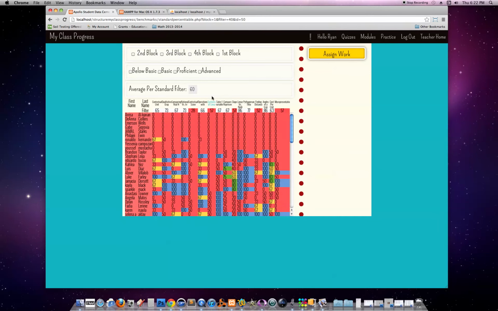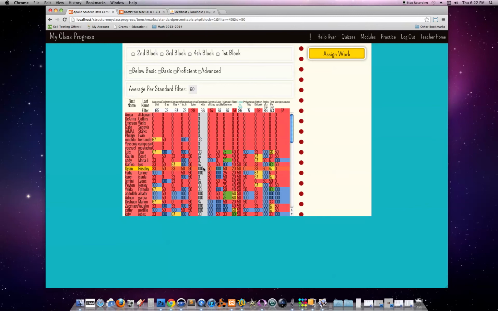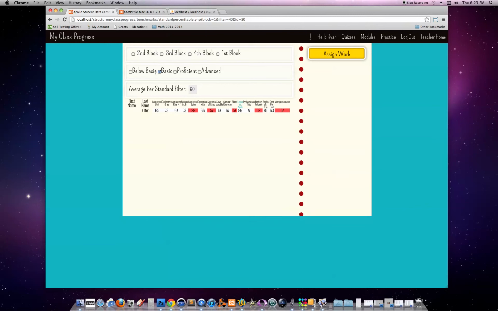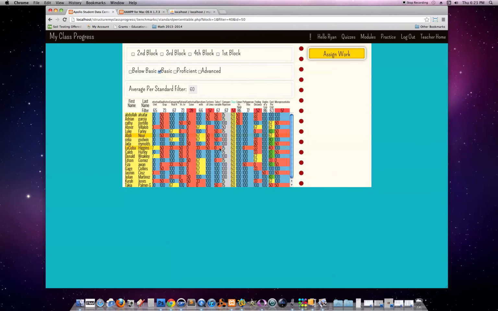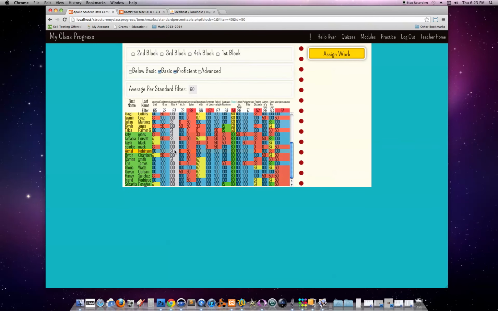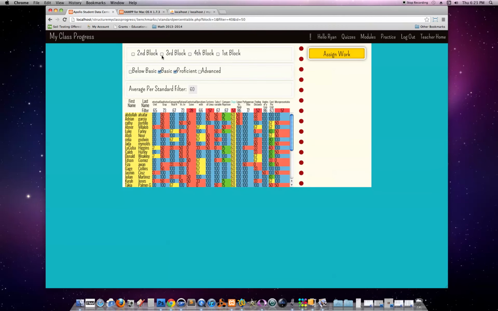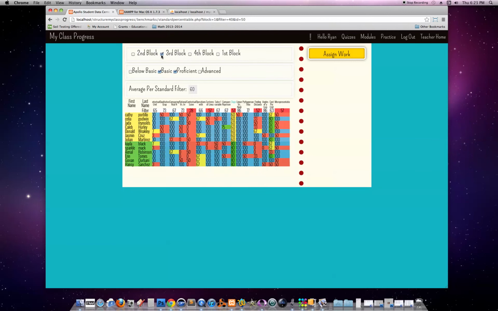So let's go back over here to slope. Instead of organizing it that way, or maybe along with that, I can also just say, only show me my basic students. Or maybe only show me my basic and proficient students. I could also narrow down, I just want to know basic and proficient in my 3rd block.